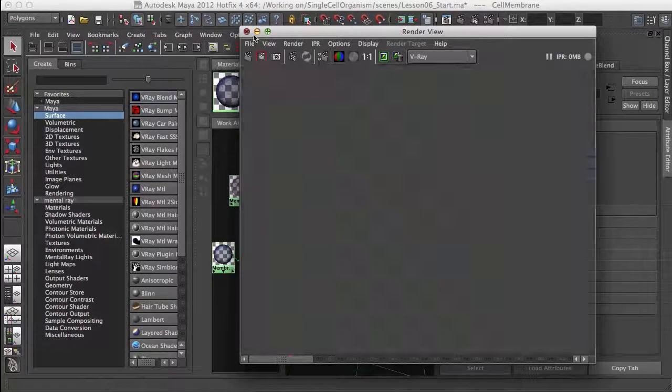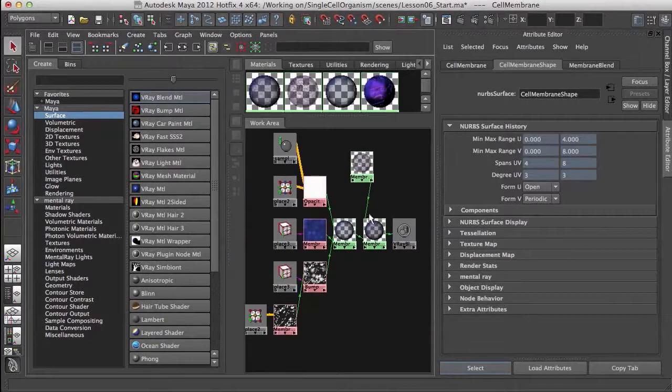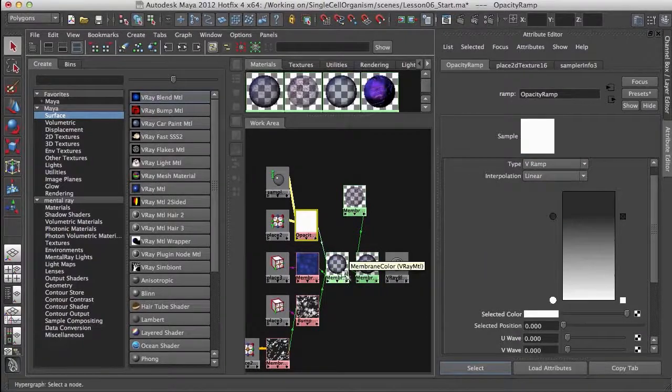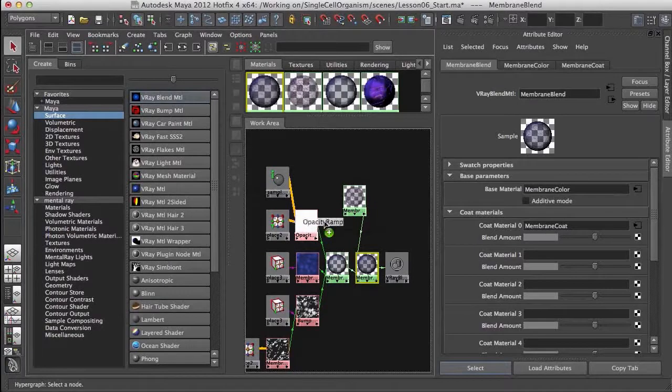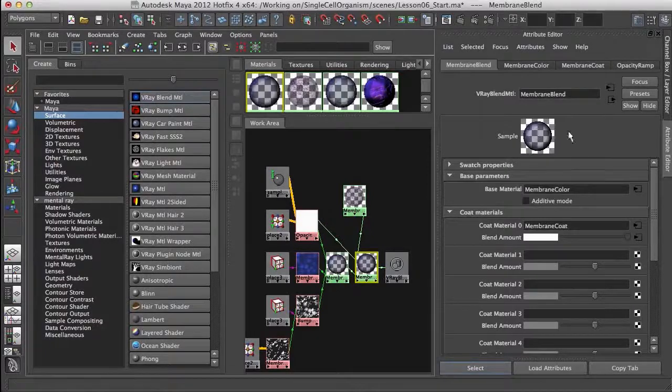To fix that, we go back into the hypershade and select the opacity ramp that we used for the membrane color, and drag and drop this into the blend amount of the coat material, to get more opacity in the middle, almost 100% opacity because we're using a gray, and less opacity, more transparency, on the edges.